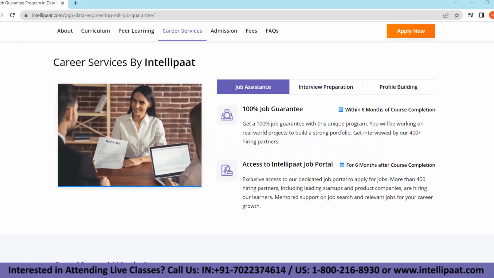So what we do is initially we will help you with your resume preparation and your LinkedIn profile update. Once that is done, we will share your resume with different tie-ups that we have. Now, why do we do that is because, of course, a lot of people might be coming from different profiles, maybe IT itself, but different job roles, or maybe completely from a non-IT background. So definitely you might not have a built-up resume for this particular job role of a data engineer. So to help you with that, we help you with your resume preparation, LinkedIn profile update.